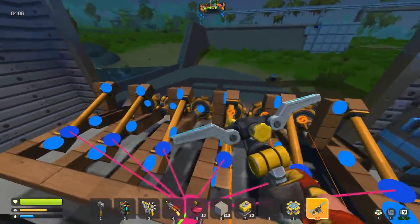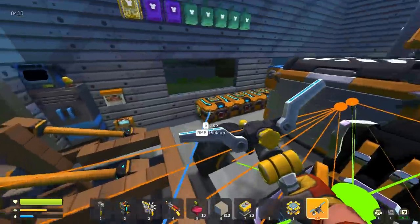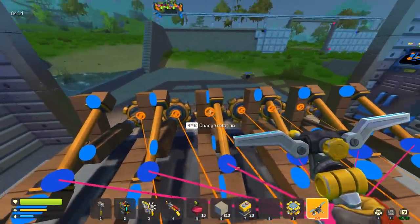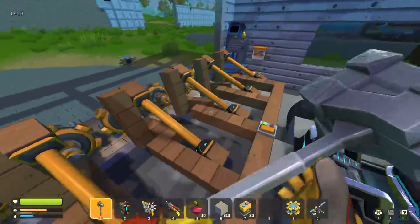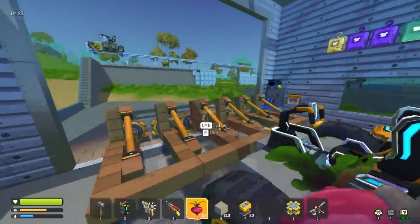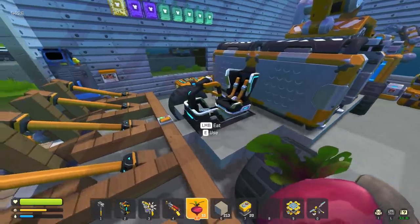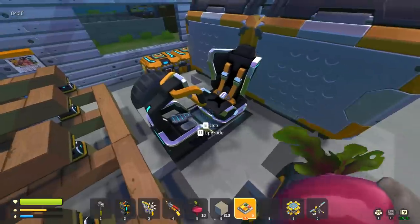We're going to have the drill bits rotate in opposite directions — the three on one side will rotate in and the three on the other side will rotate in as well, so they're all going to rotate towards the middle. I'm hoping that helps counteract the torque or something. I'm hoping these suspension pieces all do their thing, with the piston axis suspension and the suspension piece together. I honestly have no idea what's going to happen here.